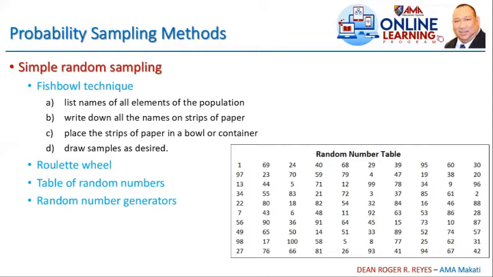Maraming nagkakamali na ang akala pag simple random, kung ano lang yung maseselect nila, random. So may nagdadaang, kunyari, pasahero ng jeepney, kailangan ko ng sampung sample. Ang gagamitin ko is simple random. So mamimili ako ng isa. Oh, ikaw, isa. Oh, ikaw, ikalawa. Hindi yon, mali yon. Ang simple random sampling, being a scientific technique, kailangan muna ng entire population, listahan, and from there, mamimili tayo isa-isa using fishbowl, roulette, kung marami, table of random numbers or random number generators.